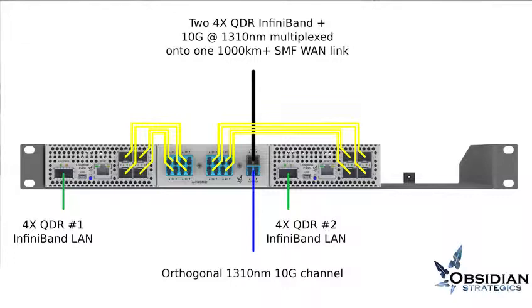Well, what does that device do? Okay, so it's really very simple. As far as the InfiniBand fabric is concerned, it's a 2-port switch. One LAN port, which in this case is a QSFP 4X QDR, 40 gigabit port, and a wide area port. Used as a bookend to a wide area connection, 2 Longbows together look like two 2-port switches, 2 bumps in the wire, and they can seamlessly attach remote InfiniBand local area networks together. Even though they might be miles or hundreds of miles apart? Or thousands of miles. Right, so this is a global interconnect technology.